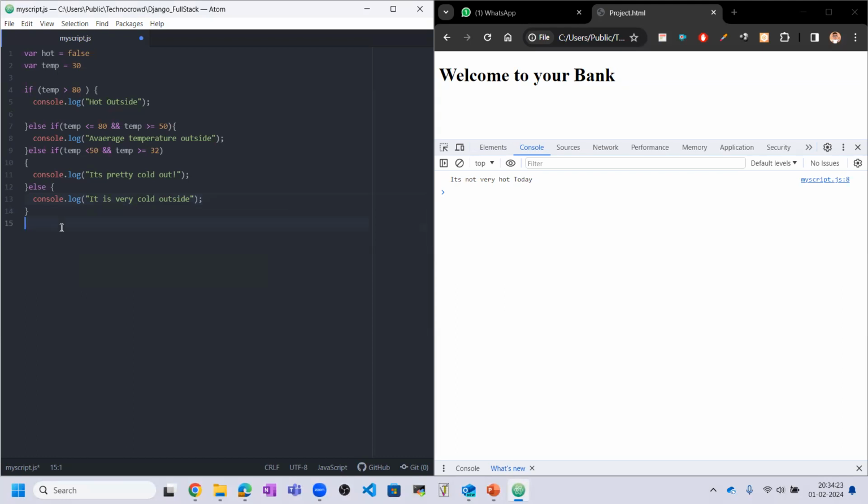Okay, so let me save this and run it, and here you can see this else part printed on the screen. And let's say I give the value 36 here. Now this part will execute. Save it, and now you can see. So this is the very basic concept of the if else condition.